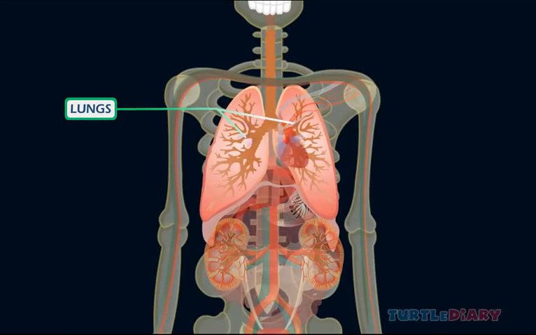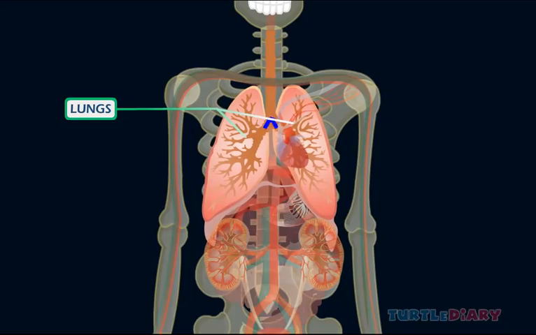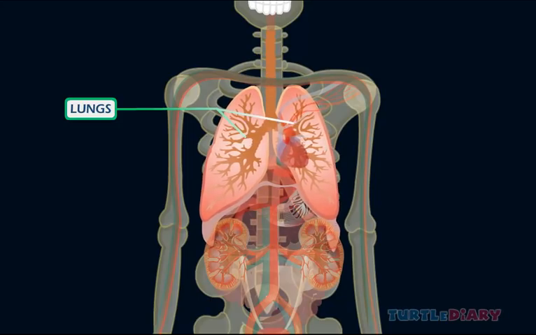Lungs are one of the largest organs in our body. We have two lungs in our body. They are both close together because they work together. The lung on the left side is a bit smaller than the one on the right side because it has to make room for our heart to fit in our chest too. We use our lungs to breathe in and breathe out. Lungs supply our body with oxygen and get rid of carbon dioxide.